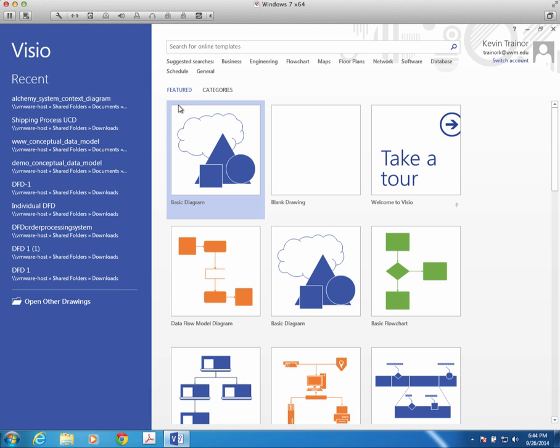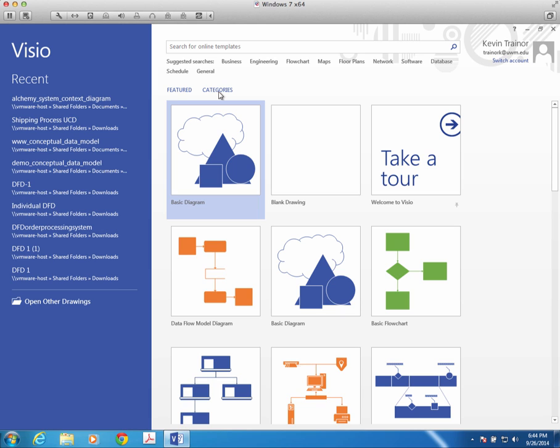Here we're going to pick what kind of diagram template we want to use. We've got two possibilities: featured or categories. This screen is a little sticky.